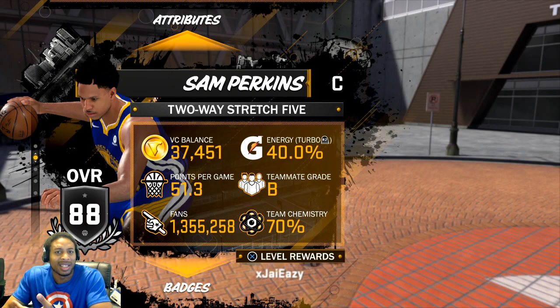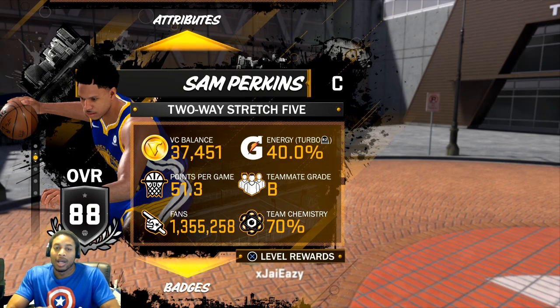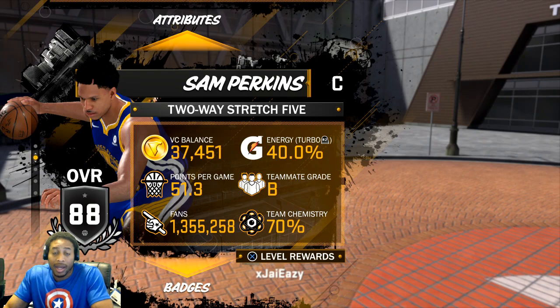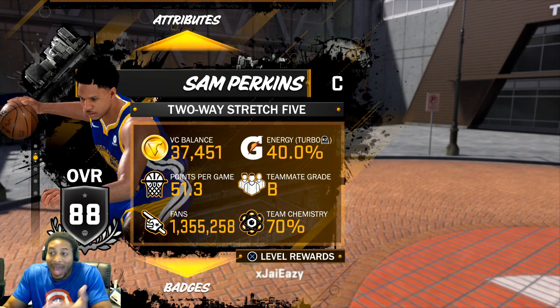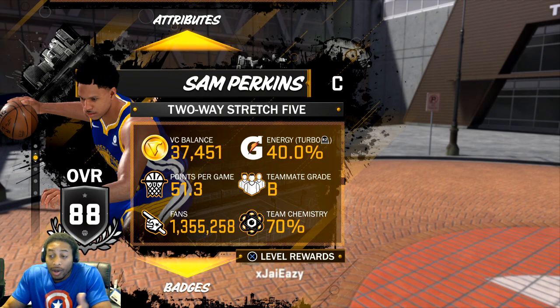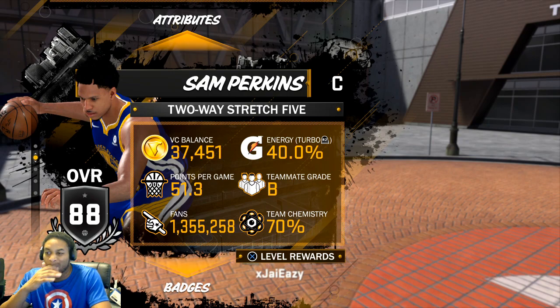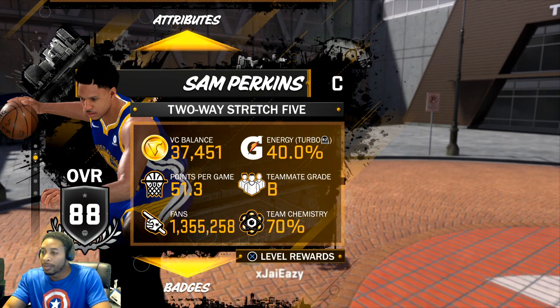Am I making sense? Because so many people have gone the way of clogging up the paint on offense and dunking on you, and then on defense they don't want to come out of the paint. You know, this is the perfect counterpunch, because you can't just back him down and dunk on him over and over again, unless, like I said, that's just you guys' offense and they're just gonna force the ball to you. You just trying to go after somebody. I mean, it is what it is.